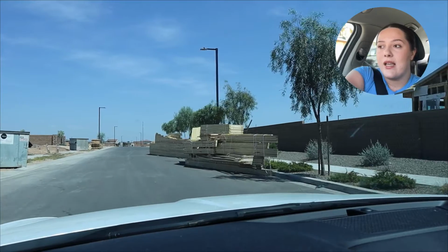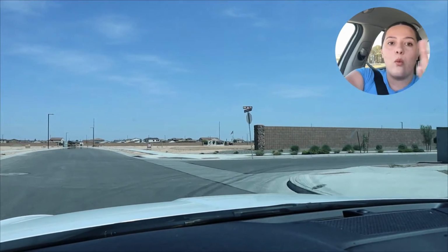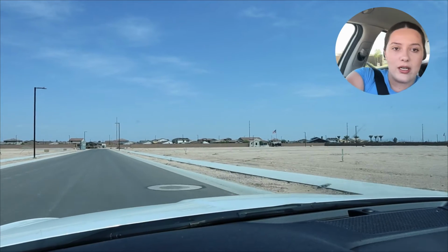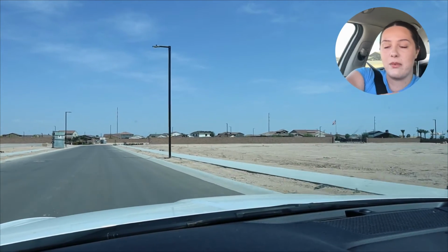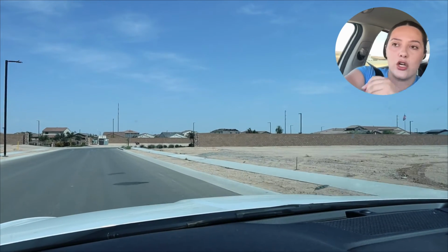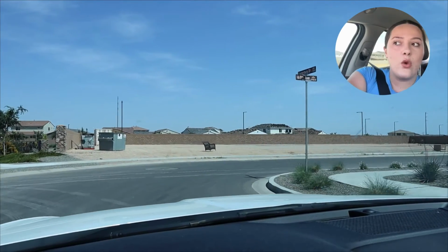That is kind of typical, I guess, with these newer homes and these newer communities. They're getting a little bit crazy with their earnest money. What earnest money is, if you don't know, is similar to a security deposit. When you rent a home, you give them a security deposit saying you're going to fulfill your portion of the contract and you're not going to do something you're not supposed to. Same exact concept for purchasing a home, but it goes towards your down payment or your closing costs or something along those lines.